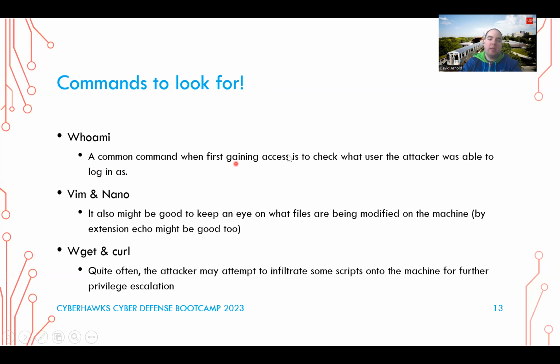Other things that you might want to take a look for are, of course, Vim and Nano. You still want to have those on there, but what you want to see is when files were edited. By extension, you could use echo as well. Echo is another good one that you may want to use when you're putting things into a file. Additionally, you may want to put a check on wget and curl. The reason that I say those two is sometimes attackers are going to be pulling files over from their Kali Linux machine in order to do further mayhem and mischief. And so they'll use wget and curl to do that, and you want to monitor those two.